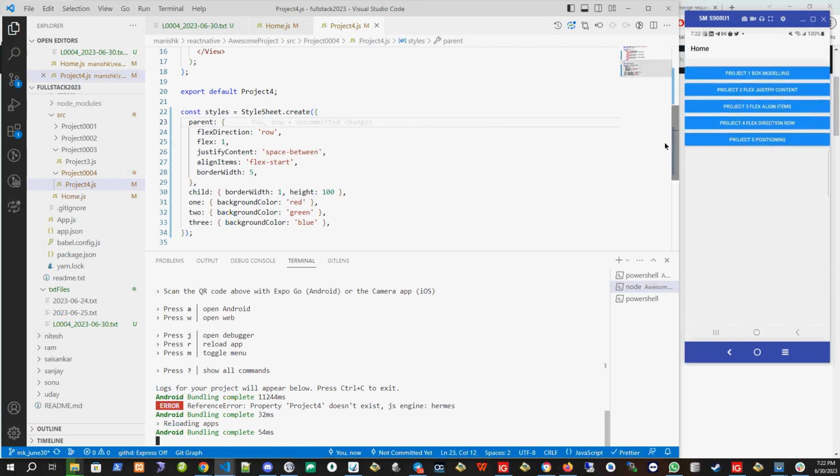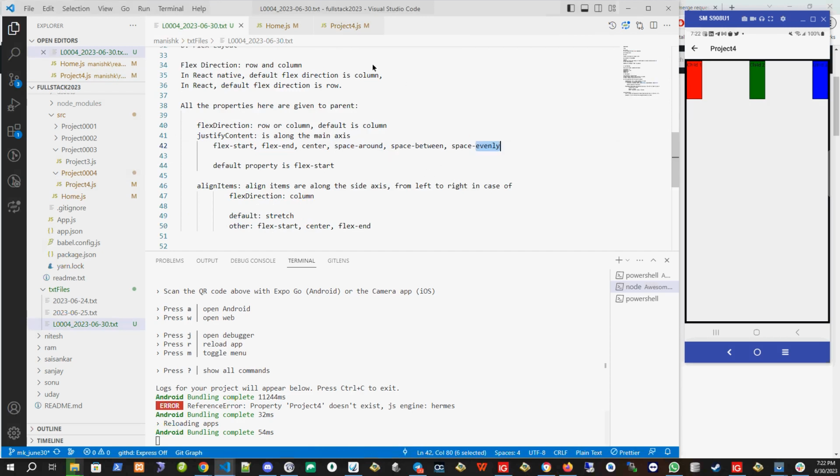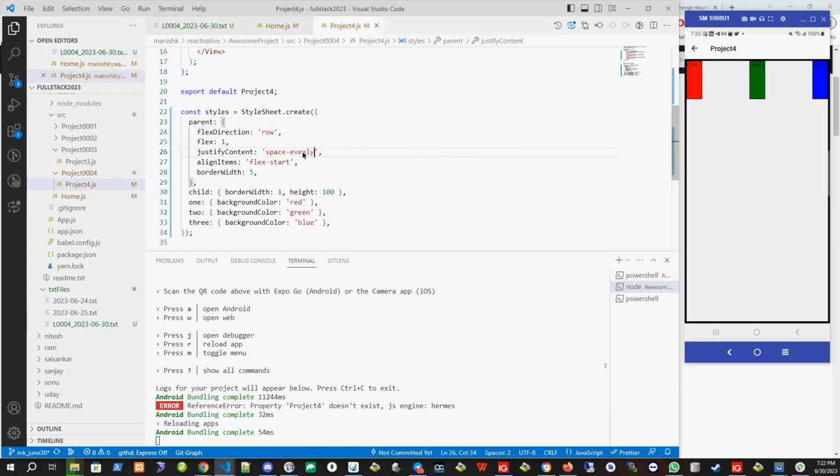I can press R in the terminal to reload it. So I give the space between. First will be at the start on the left side, and the last will be on the right side, and there will be space in between. And third one is the space evenly. If I put the space evenly, you will see space on the left side, middle are equally spaced.